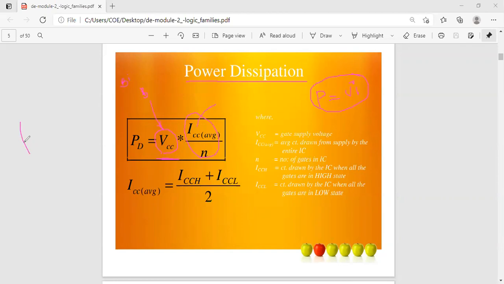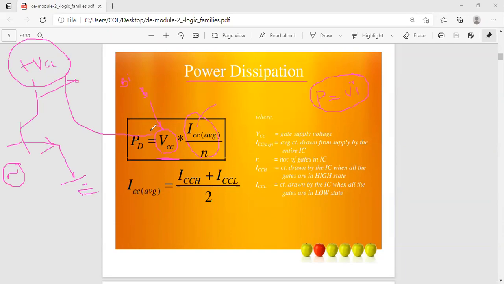Say, for example, in any of your electronic circuits, they would have given plus VCC here. Then base, emitter, collector, from this the output is taken, here the input is given. Okay, it is a simple inverter circuit. So this is the circuit. Here this plus VCC is a supply voltage, but the actual thing is it is not only a supply voltage, it is the biasing voltage. It gives the biasing to the circuit.